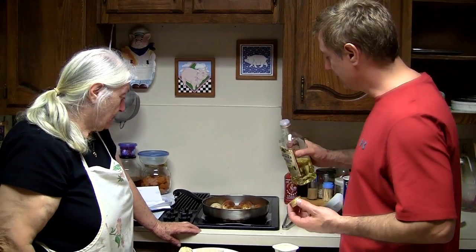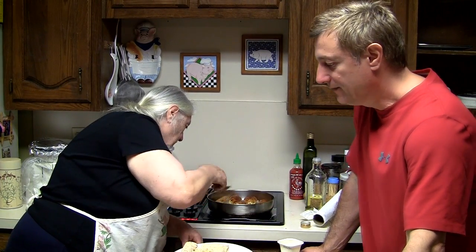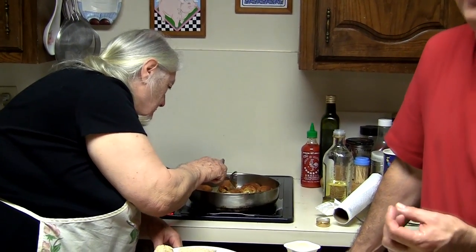This is a fried dish. And I'm not one of those guys that eats a lot of fried food, but I will tell you, it's quite delicious. And it's very filling. I mean, if you have two of these, just two of these will fill you up.